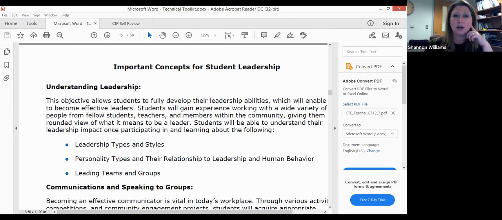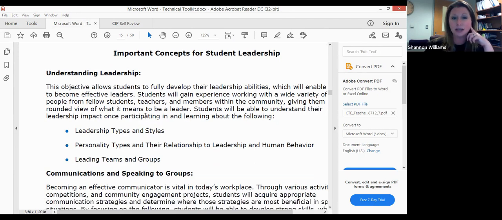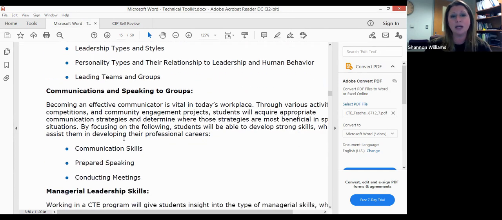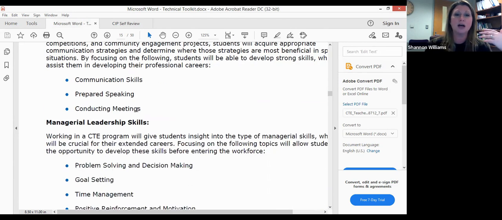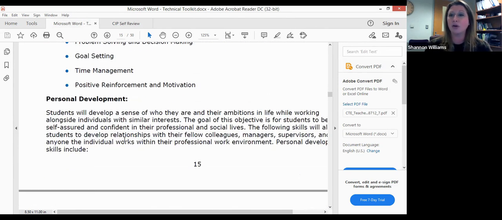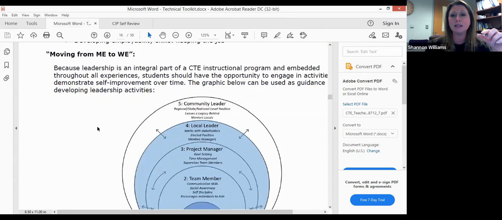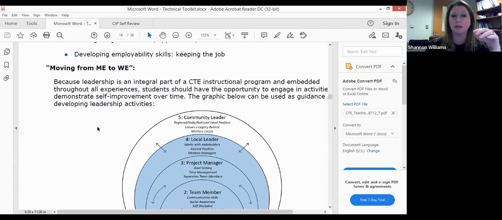You'll see the importance of student leadership, understanding leadership and different types, communications, and how we want to develop students into communicators, speakers, managers, for their own personal growth. I'm not going to go through this because I want to keep these mini sessions short, and like career success.